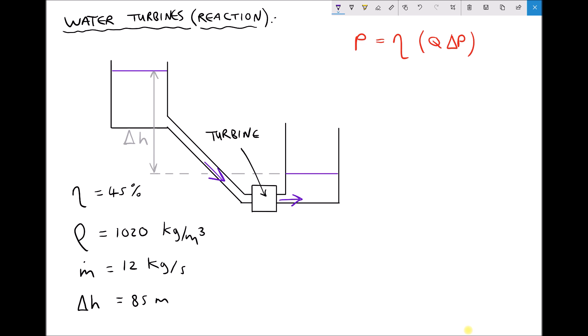We know from previous work on Bernoulli's equation that a fluid can have both pressure energy and kinetic energy. But in this scenario here we know that the volume flow rate going into the turbine, Q1, must equal the volume flow rate coming out of the turbine. If that's true, the velocity of the fluid going into the turbine also equals the velocity coming out. So there's no change in kinetic energy of the fluid.